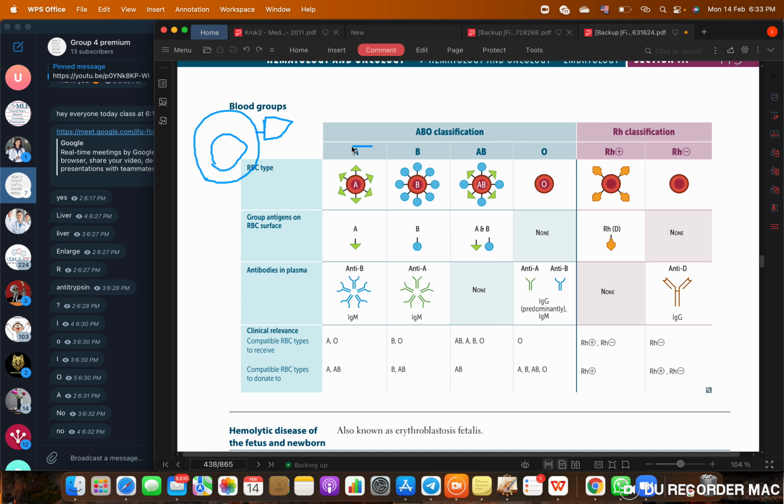Okay, good. So if he has A, he will have anti-what? Anti-A? This is impossible. He cannot have anti-A. If he has anti-A inside of his serum, the RBCs will get destroyed. So he must have anti-B. Okay? So he will have anti-B, which will not affect this. But if he gets blood group B in his circulation, it will be destroyed.